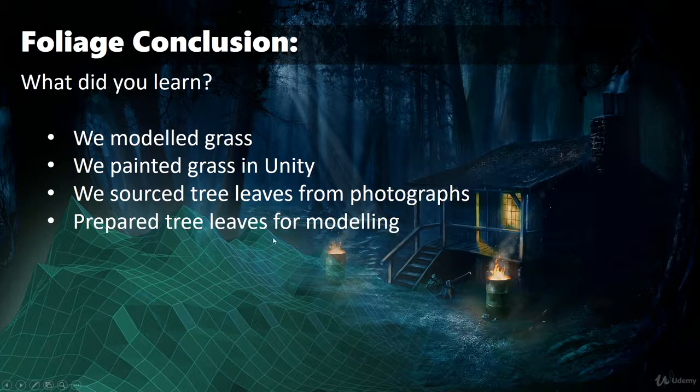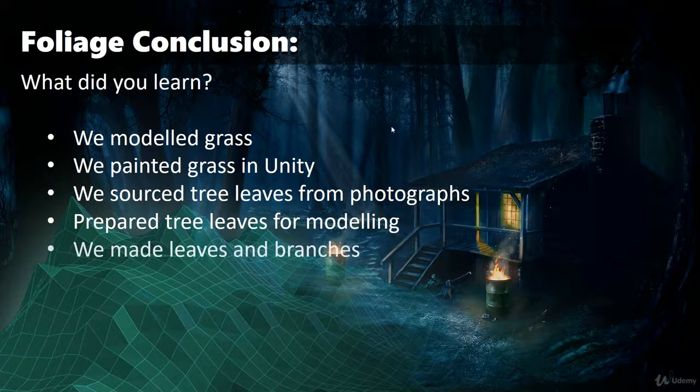Prepare tree leaves for modelling. Yep, that's what we just covered, and we did that in Max. So we cut them out and then created little models of the leaves, and then we made small branches and large branches ready to place onto the tree, and then we built the tree, and it turned out really well.